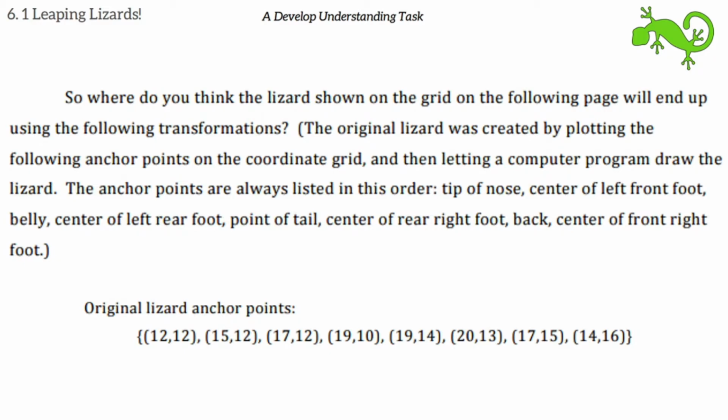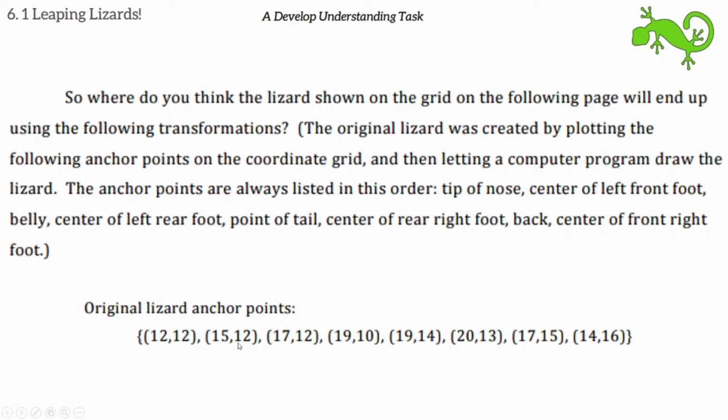The original lizard was created by plotting the following anchor points on the coordinate grid and then letting the computer program draw the lizard. The anchor points are always listed in this order, and I struggled with this order right here. We always start with the tip of the nose, and then the center of the left front foot, and then the belly, and then the center of the left rear foot, the point of the tail, the center of the rear right foot, the back, and then the center of the front right foot.